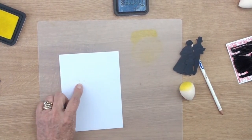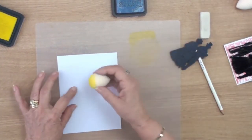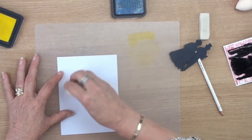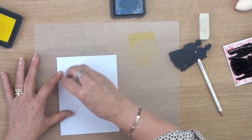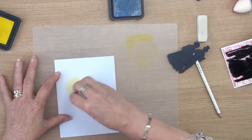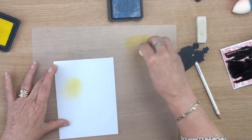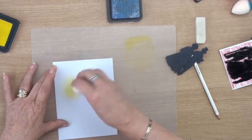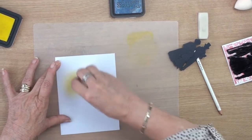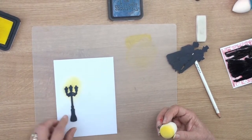So now that I'm ready, I'm just going to erase those marks so that I know where I'm going. And I'm going to start with circular motions, just going out around where the marks were. Now I've rubbed them out because they won't erase once the ink goes down. So we're just going wider and wider, and it goes paler and paler as we go out. And we'll pick a bit more up and come back into the middle, and we'll just carry on doing the circular motions. So I'm not going too wide because I don't want too much light. It's not a very big lamp, so we'll add that along there.